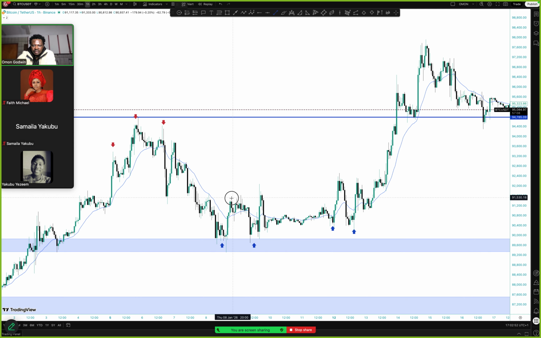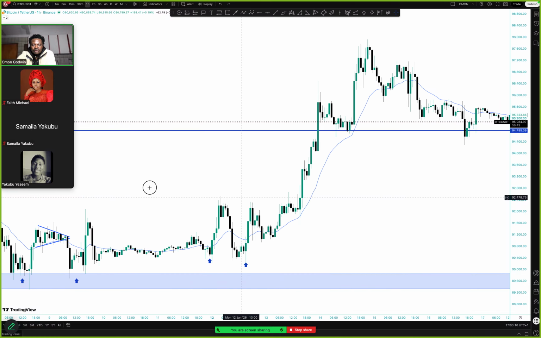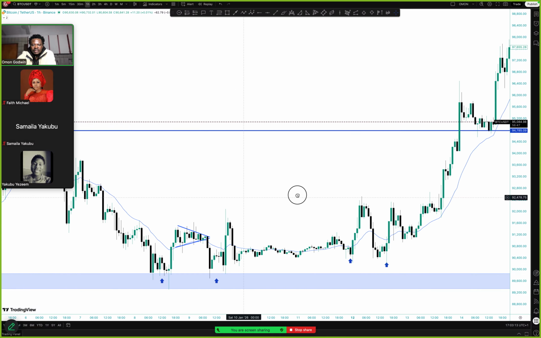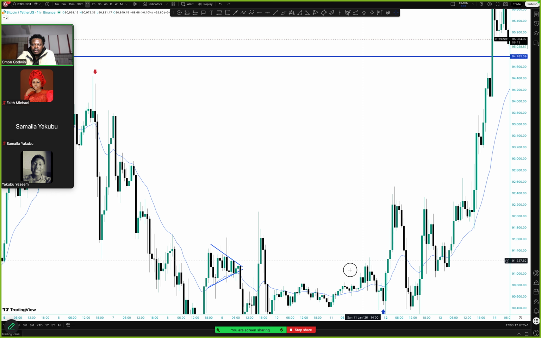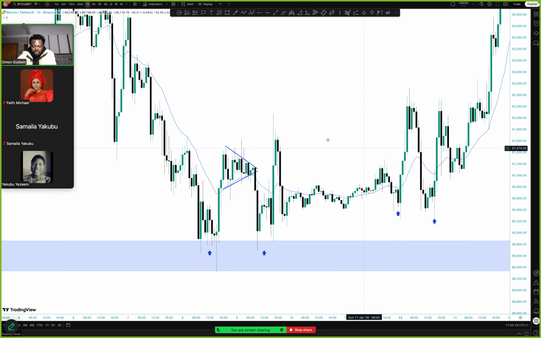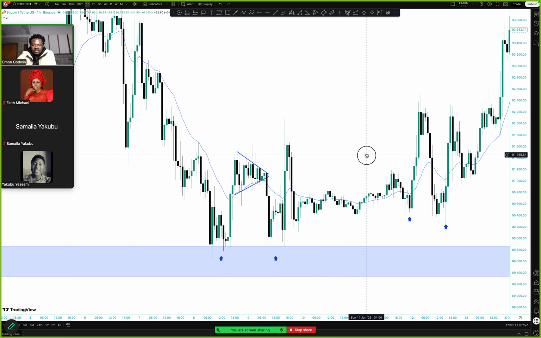Remember I told you guys, most of the time when you are drawing this kind of a thing, you can avoid the weak candlestick. Don't concentrate on the weak candlestick. Why? This weak candlestick is telling you something. What is the weak candlestick saying? It is telling you that there is a rejection at that spot. Then as a trader, what is your business with a weak candlestick?